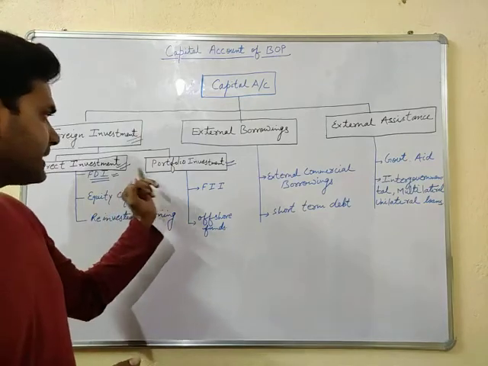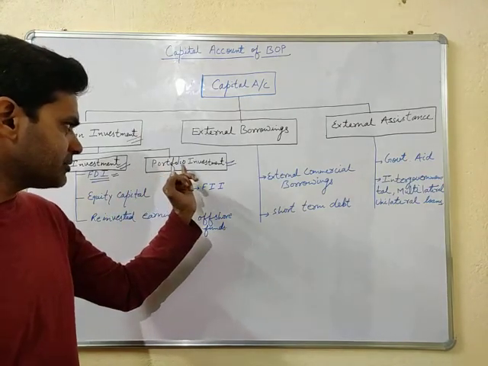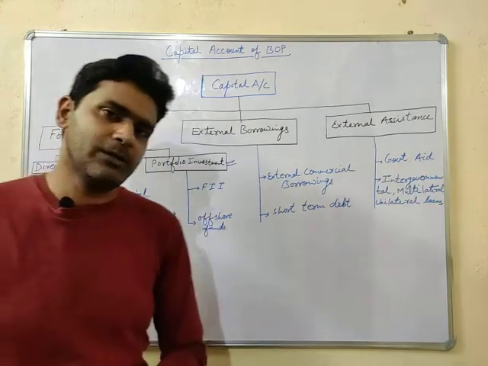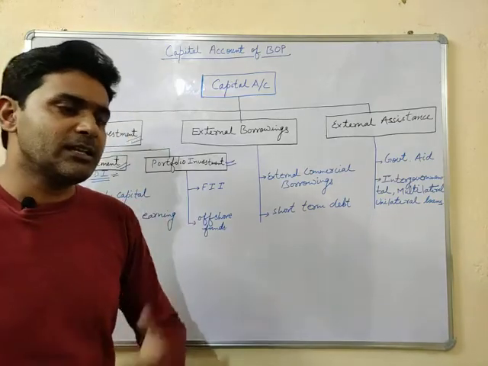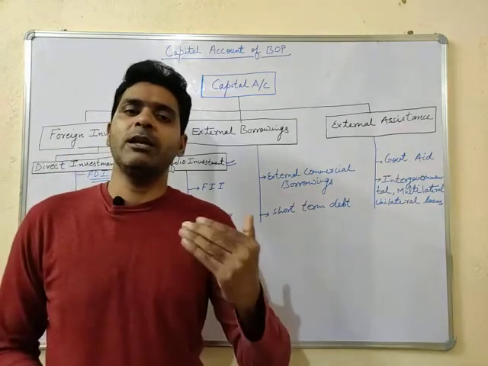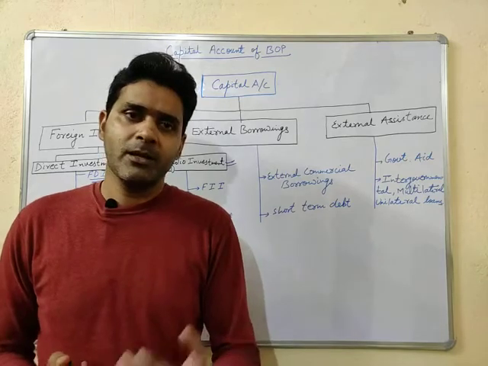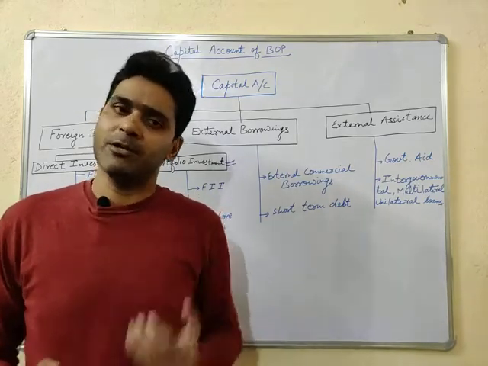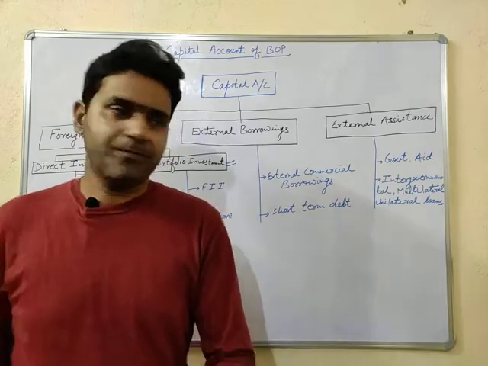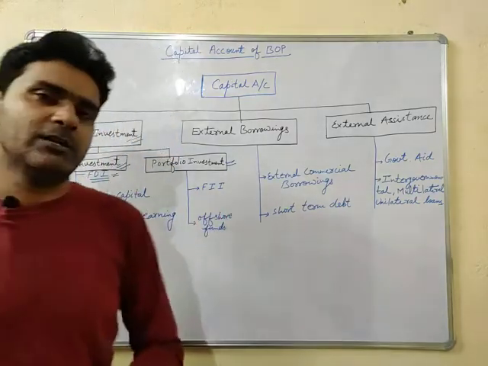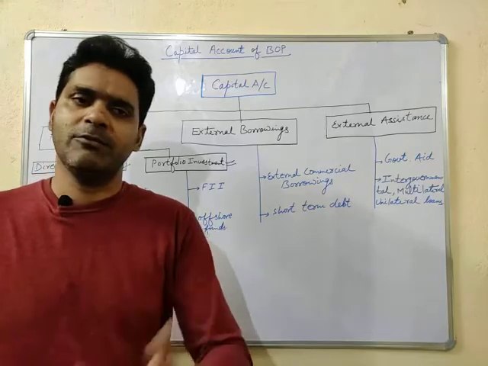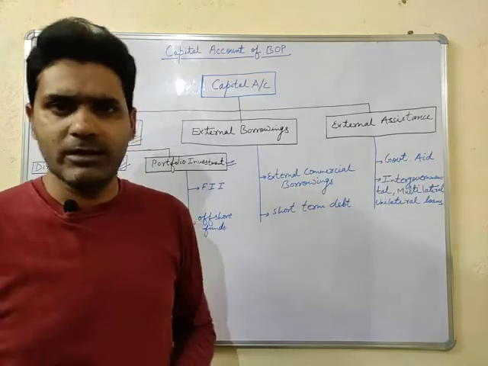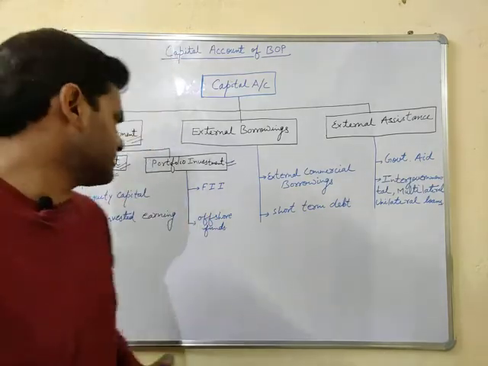Now the second part is known as portfolio investment. Portfolio investment means the investor is only investing his money. He or she is not getting any kind of management control or ownership, like in the case of FDI, foreign direct investment, as I have given you the example of Walmart, the example of McDonald's, etc.